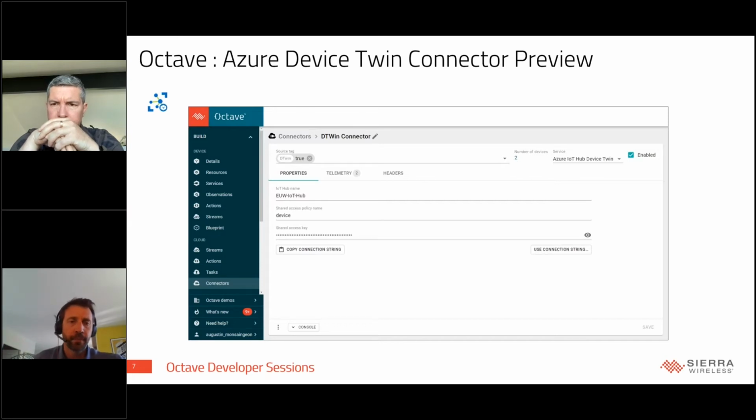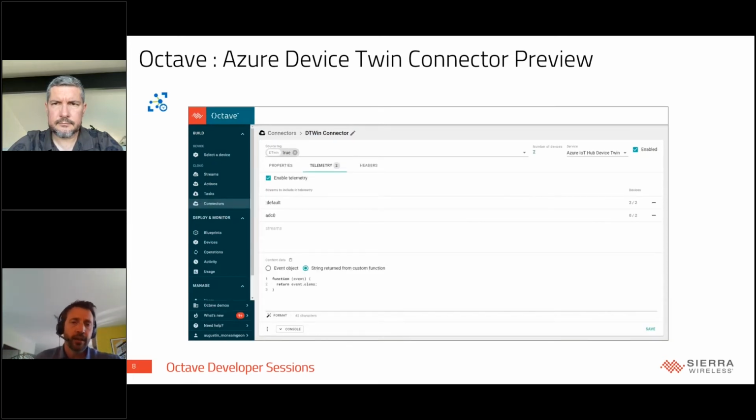And the first thing that I indicated is that to map devices to a connector, you'll just have to indicate which source tag you want to use. So you just have to set one and only one tag for a given connector to tell that connector which devices it should handle in terms of device mirroring. And you'll see in the live demo there's a nice tip and trick to figure out and to check which devices are handled by the connector.